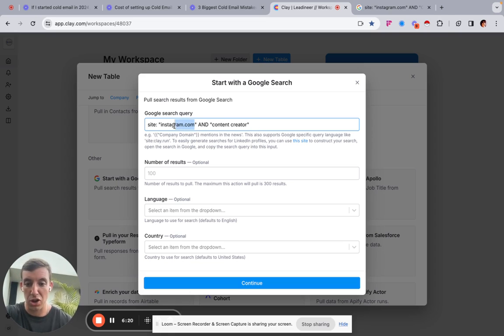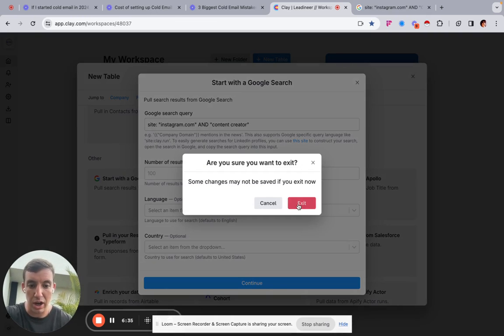You can also search for anything else. You could put particular sites in inverted commas, or however you want to do it, but you can basically integrate it with Google searches. So you can find jobs like this, if you can't find them on LinkedIn. You can do all sorts of different things, and then you can limit the number of results. You can also search based on the country as well.